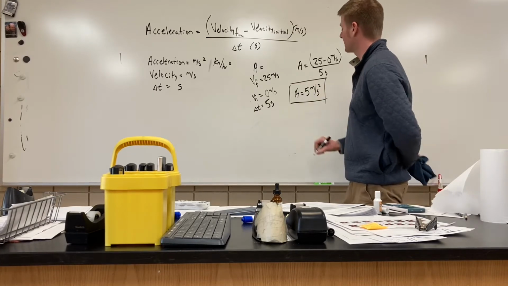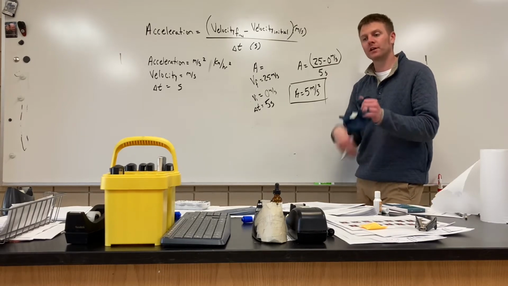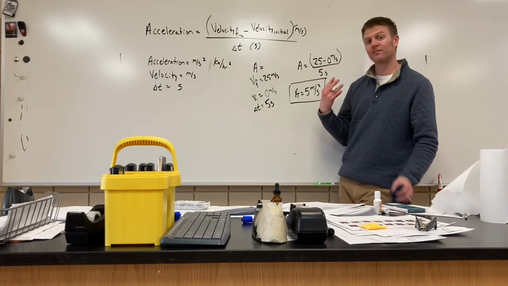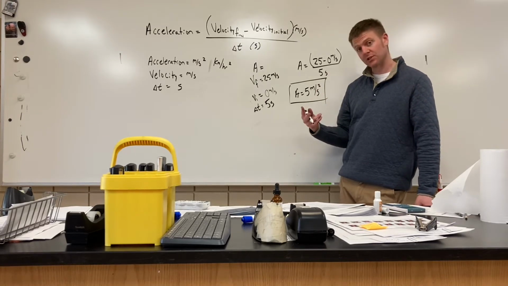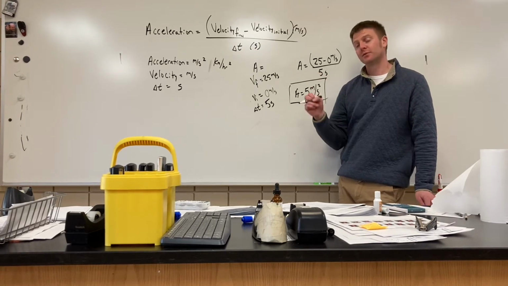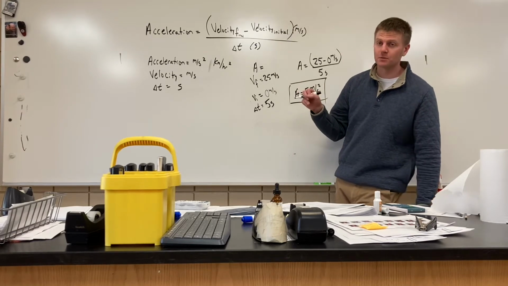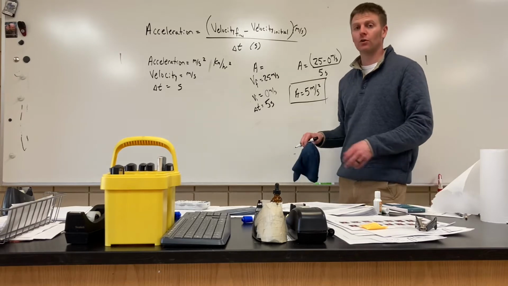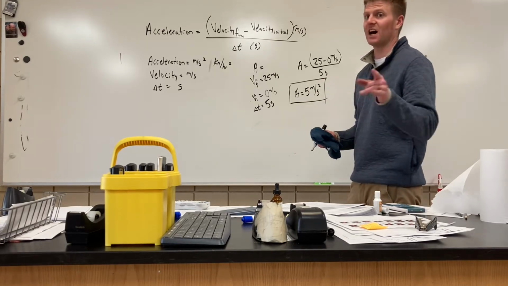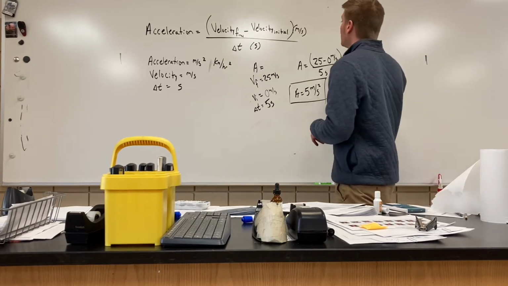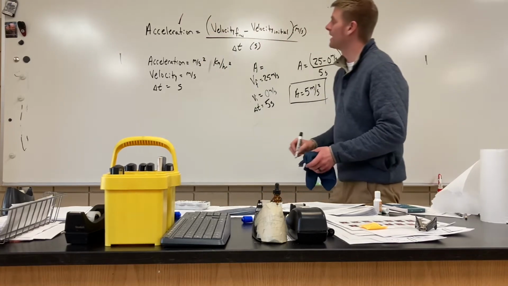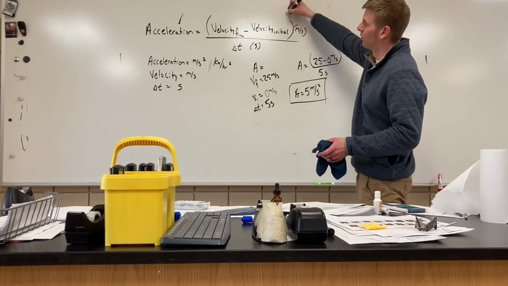Okay? So that's saying that every second, you're going to increase your speed by 5 meters per second. So after 1 second, you'd be going 5 meters per second. 2 seconds, you'd be going 10 meters per second. 3 seconds, you'd be going 15 meters per second. 4 seconds, you'd be going 20 meters per second. And hopefully you get the point, or else just stop, rewind, watch over and over again. So that's solving for acceleration. Check. Now we're going to go ahead and solve for velocity final.